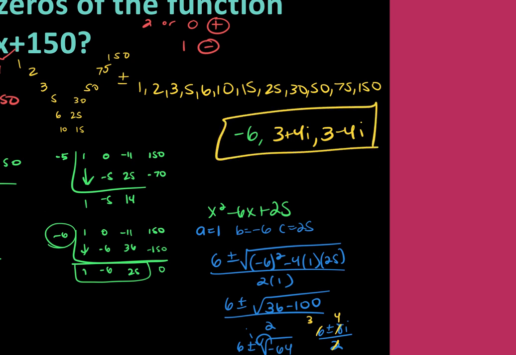Now, it didn't say to write them as a product of linear factors, but let's say it had. I would then have to put them behind x. So this would be x plus 6, x minus 3 minus 4i, and x minus 3 plus 4i. Your quiz will ask you to do that with one of the questions. Just make sure you pay attention, okay? The zeros, roots, solutions are listed: negative 6, 3 plus 4i, 3 minus 4i. The linear factors are written in parentheses like that.